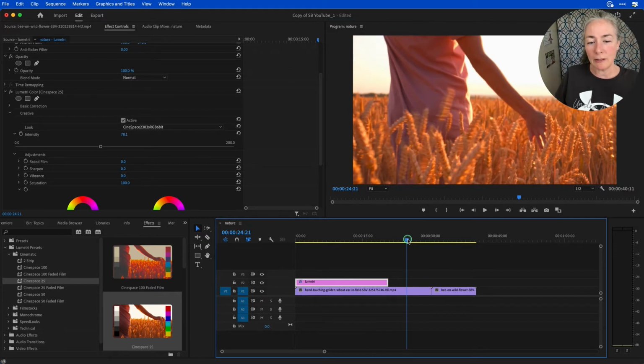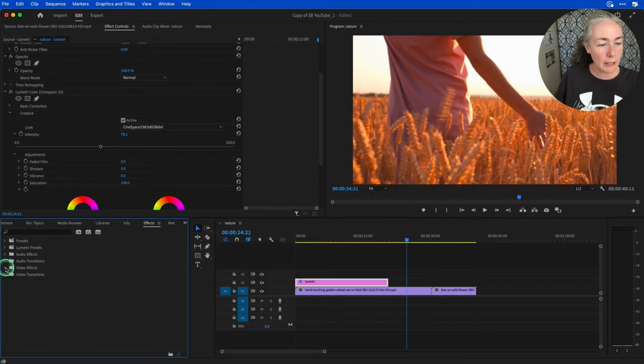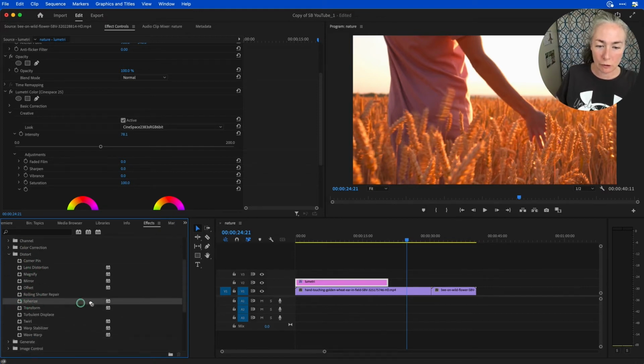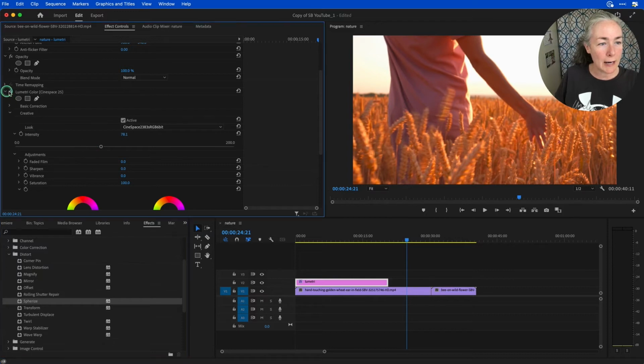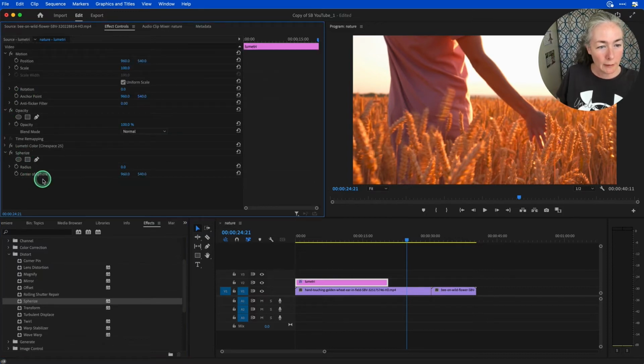Okay, so say we wanted to add, in addition to this, another effect to this. Look at the effects menu again, and this time let's go to video effects, and let's do distort. And let's do sphere, so spherize. We're gonna drag this on top of it as well. Okay, with that dragged on top, let's come over to our effects control and find that. It's right here. So let's play around with the radius and increase the size and see what it does exactly.